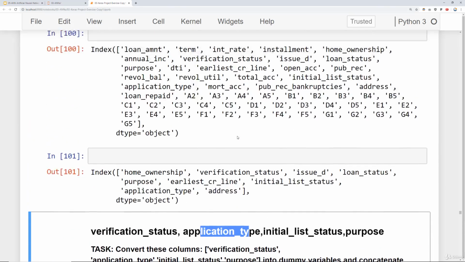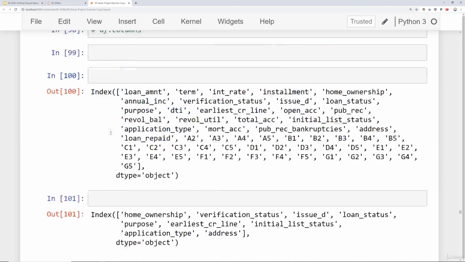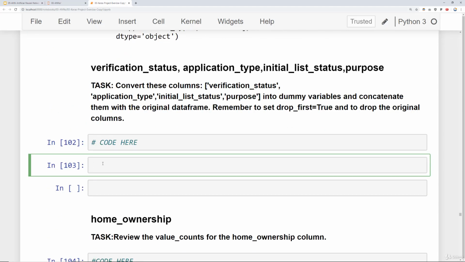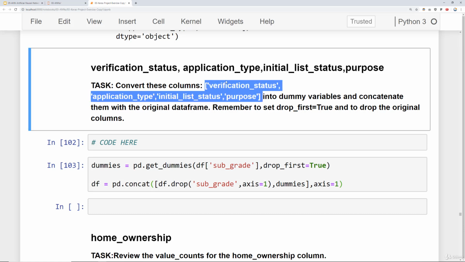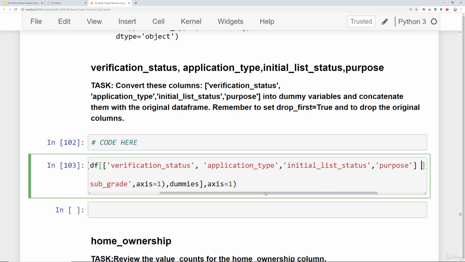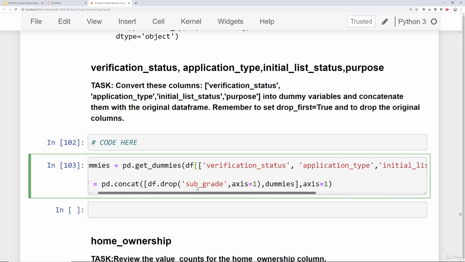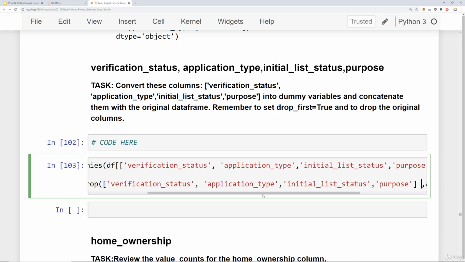So we can actually do this with essentially the exact same steps we did up here. So I can simply just copy and paste these and then put them in here. And what I'm going to do is I just need to convert these columns. And we set them up in a way here that you can just copy and paste. So we're going to convert and get dummies. And with the get dummies command, you can pass in all of these at once. And then we'll go ahead and also drop the original columns at once.